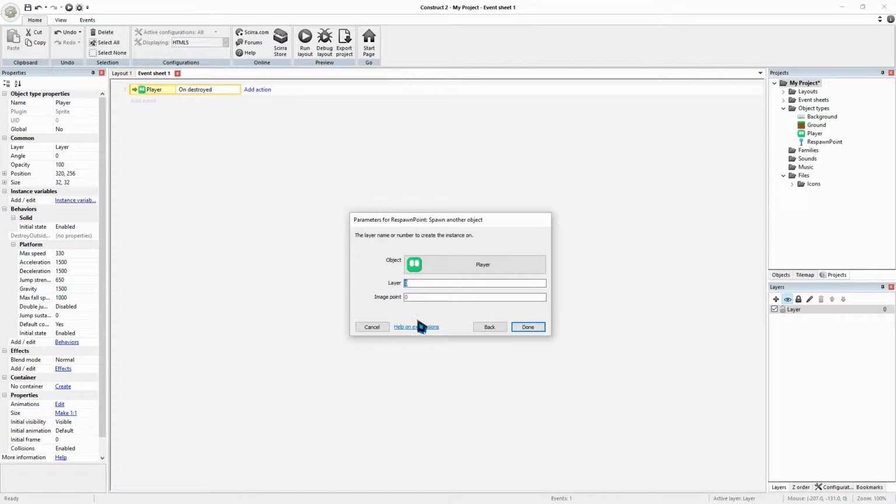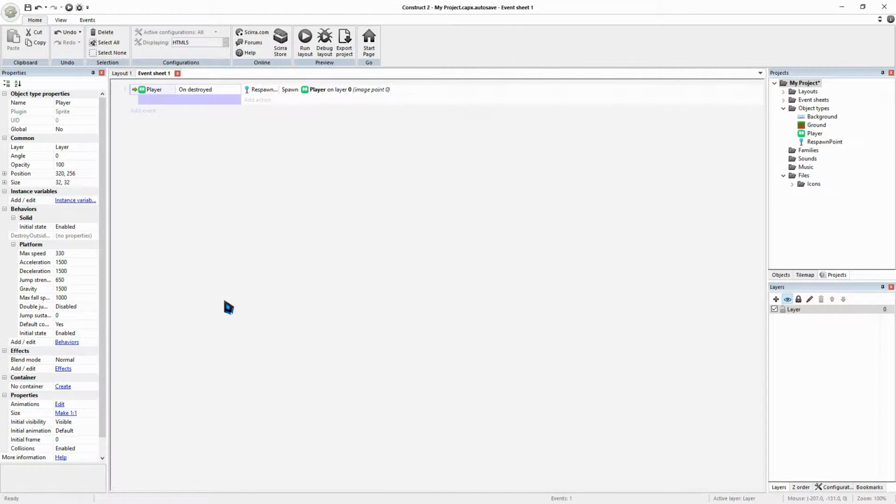We also have layers. Layers are represented down here in our layer panel. This is where all the images sit on top of one another. We will be talking more about layers in a future tutorial. So we'll just leave it currently at 0 because we only have one layer. And then we also have image point. When we get around to creating animations for our characters, we may want our character to start at a certain point of its animation cycle. Currently, we only have one frame of animation, so 0 is the only frame that we can do. So, okay, that's cool, done.